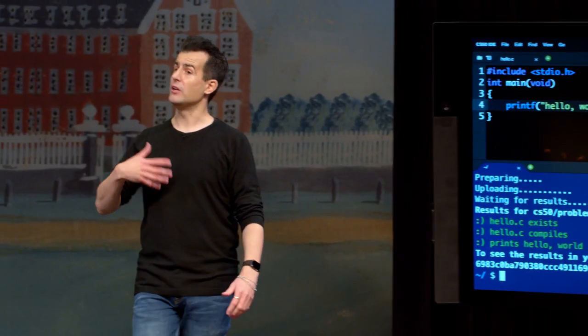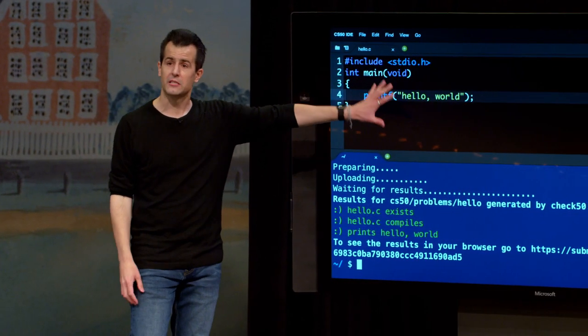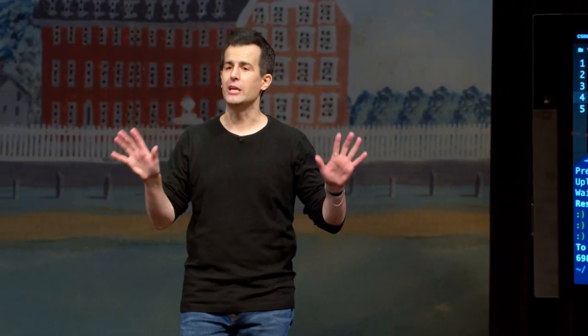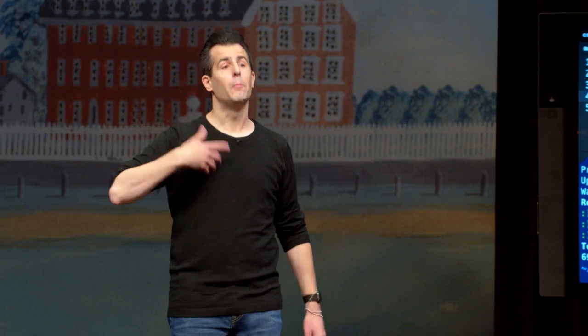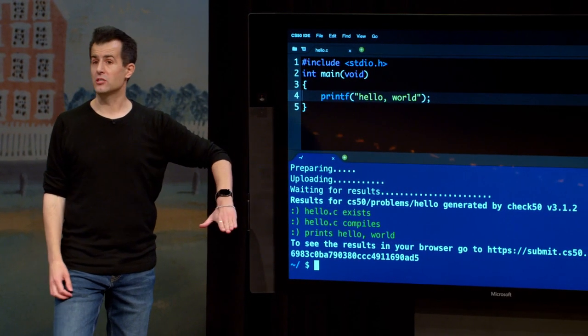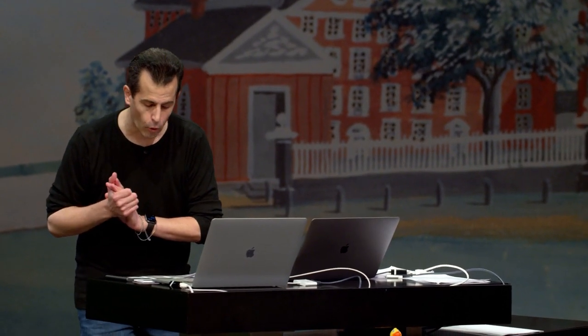Sometimes you might see red frowny faces, which means no, your code did not work exactly as it should per the lab or per the problem set, at which point it's back to the drawing board on your part to figure out exactly what needs to be fixed up here. Sometimes you'll see yellow output with just a straight yellow face, which just means we weren't even able to run a certain test because some other test already failed. So it's meant to be relatively quick feedback on the correctness of your code before you even submit it and call it a day. And Check50 instructions will always be accompanied by the problem itself in the lab or problem set.